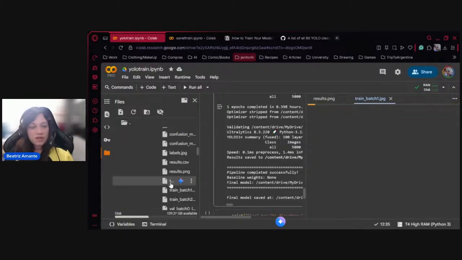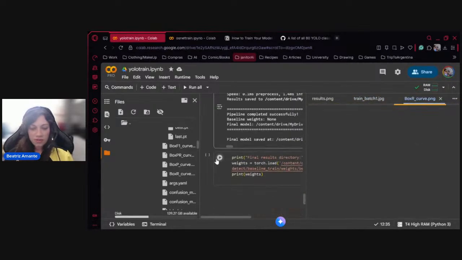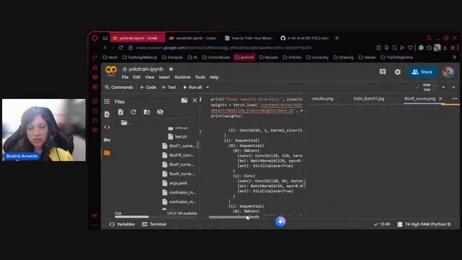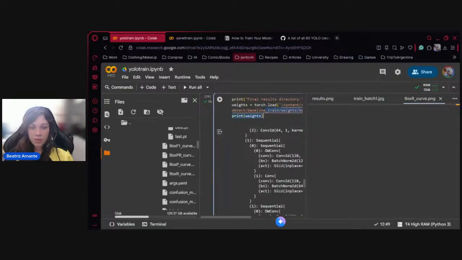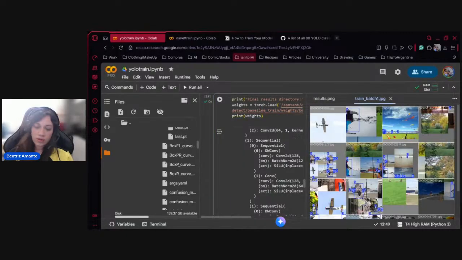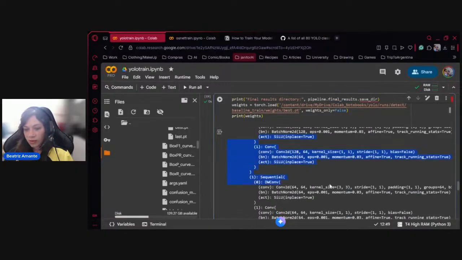Once it loads, and let me see, it will have some other box curves too. It's going to load eventually, so I will show you once it loads. And when you load the best weights, that's what it means. It's going to show like this how it was built and the parameters behind it.